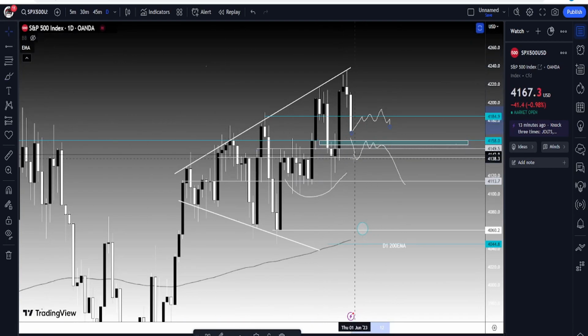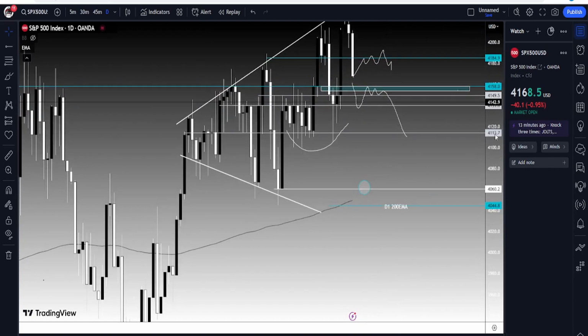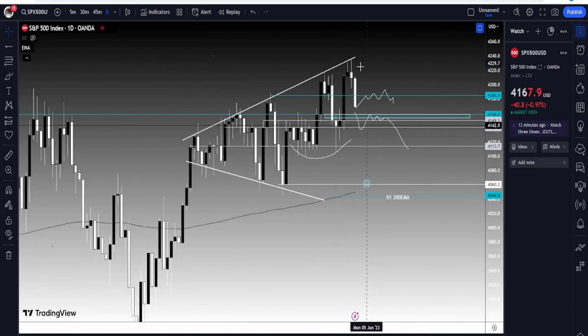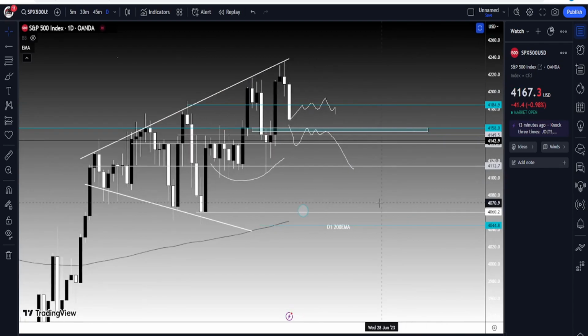Obviously, if we just get a harsher sell-off, we'll look to the second plan and bounce to the 41.58 level, and just stay below there, look like this shoulder in a way, and we'll go sweep these lows. I want them to sweep that to the D1 200 EMA level. This is still holding. There's no reason to think the plan still won't fall through. So anyways, guys, that's my plans for now.